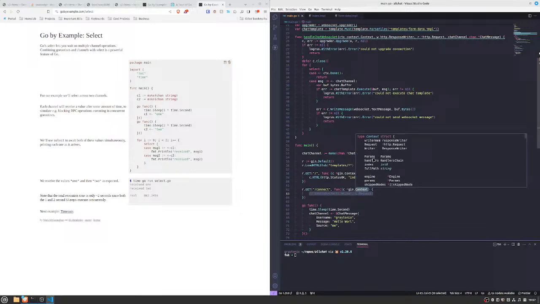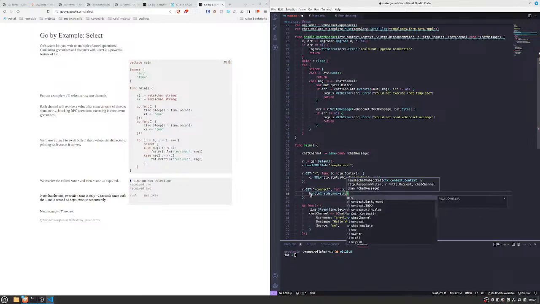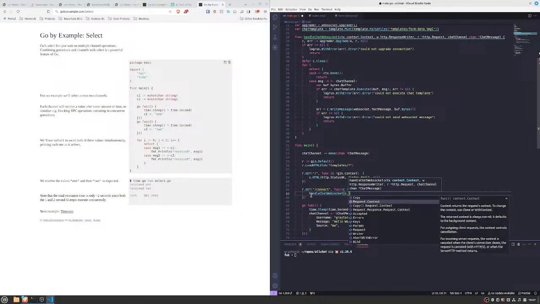So now what we'll do is we'll say handle chat WebSocket c.Request.Context. The returned context is always non-nil, defaults to the background context for outgoing client requests, is canceled when the client connection is closed, so the request is canceled. Did it?